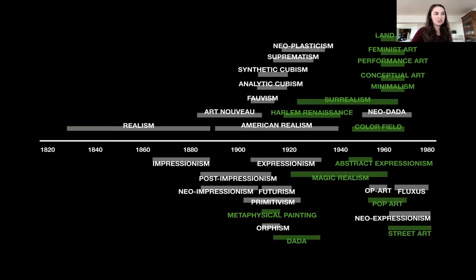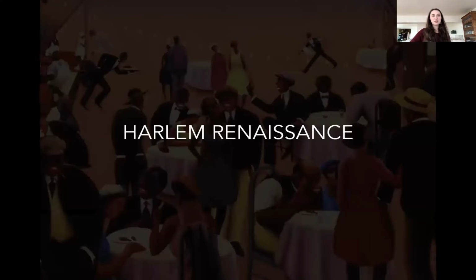So without further ado, let's dive into the first movement of today, which is the Harlem Renaissance. So in the 1920s, you need some background information for a lot of these. Black people in America were experiencing a new level of freedom, but still, of course, were experiencing extreme prejudice. So these two situations in combination created the Harlem Renaissance. It was a movement of African Americans based out of Harlem, all about Black creative expression.